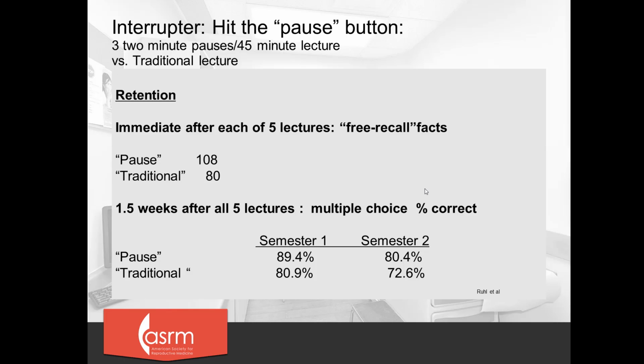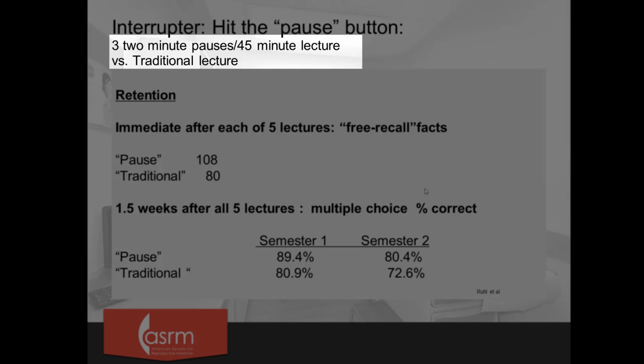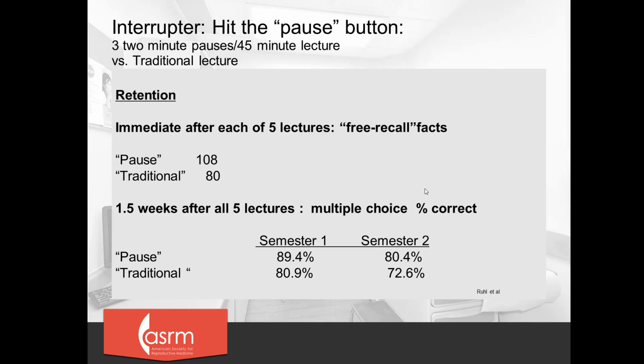Now, I'd like to go over a couple studies about interrupters and their benefit. This is an interrupter. The article was entitled, Hit the Pause Button. The lecturer in a college-level course gave 3 2-minute pauses during his or her 45-minute lecture versus a traditional lecture with no pauses. There were a total of 5 lectures across 1.5 weeks in this course.